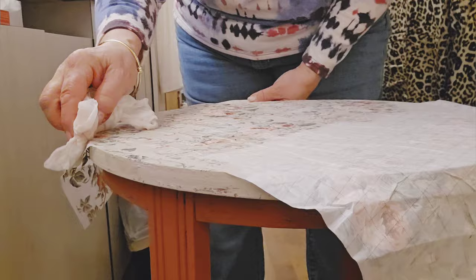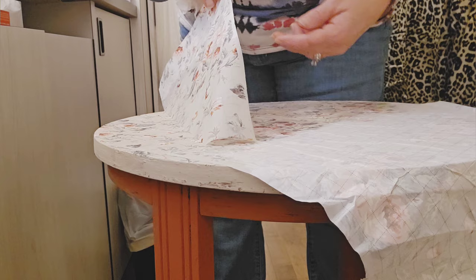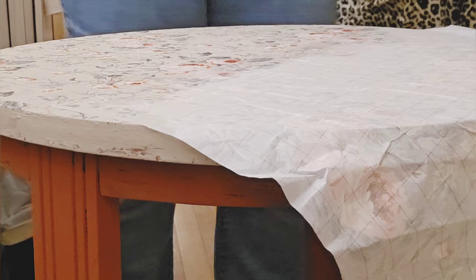That is such a satisfying thing to watch whenever you peel up the inlay and get that beautiful image. At first I thought it looked a little not solid, but this is just perfect. These are meant to look like vintage wallpaper — they're not solid, they look more worn. The more I look at this table, the next step is becoming really clear to me; I just hope I can make it happen.